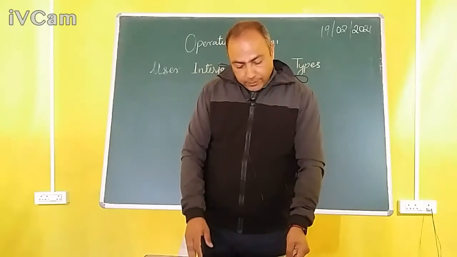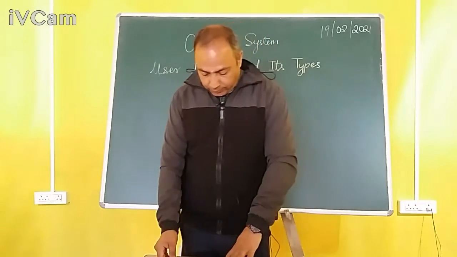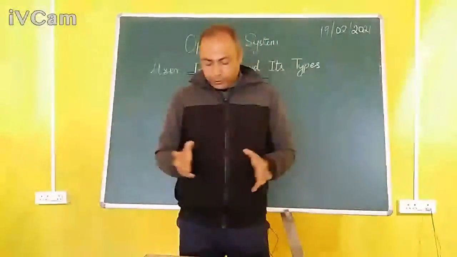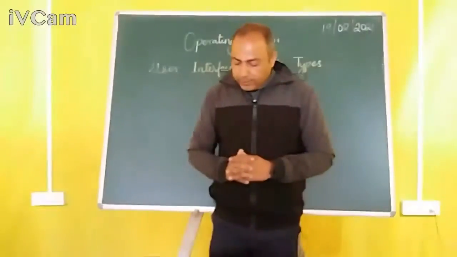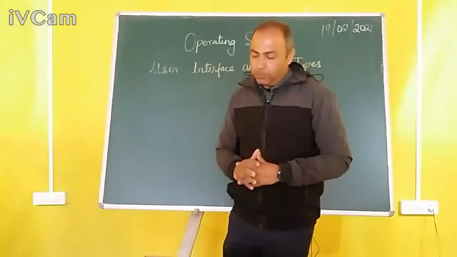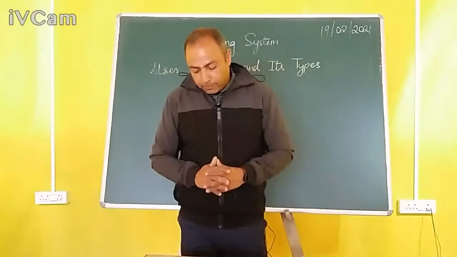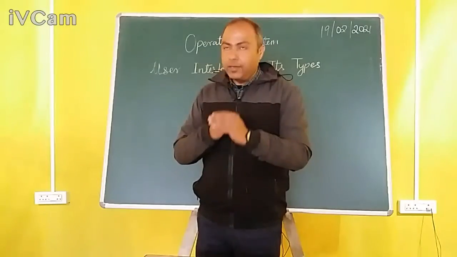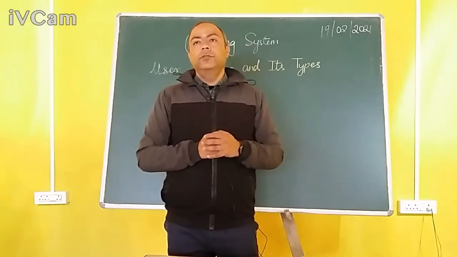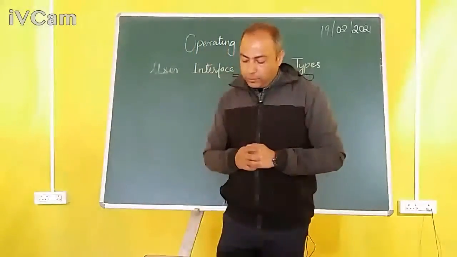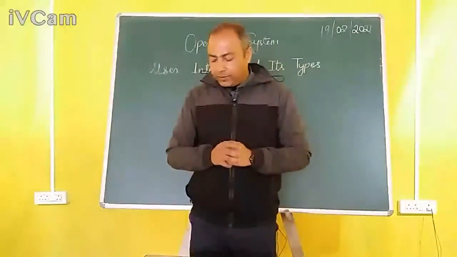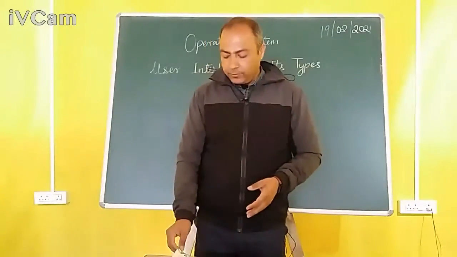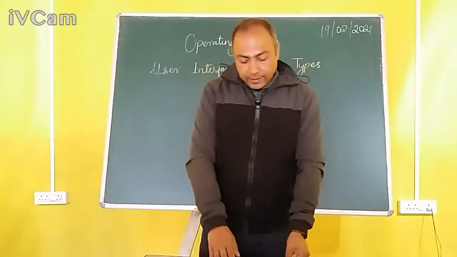So let us discuss the differences also. Differences between GUI and CUI regarding their uses. In a CUI, a user issues commands in the form of successive lines of text or command line to perform the task. So we have to give a series of commands one after another to execute in sequence. Whereas in a GUI, a user can use graphical icons and visual indicators to interact with the electronic device. So visually we use the visual indicators.